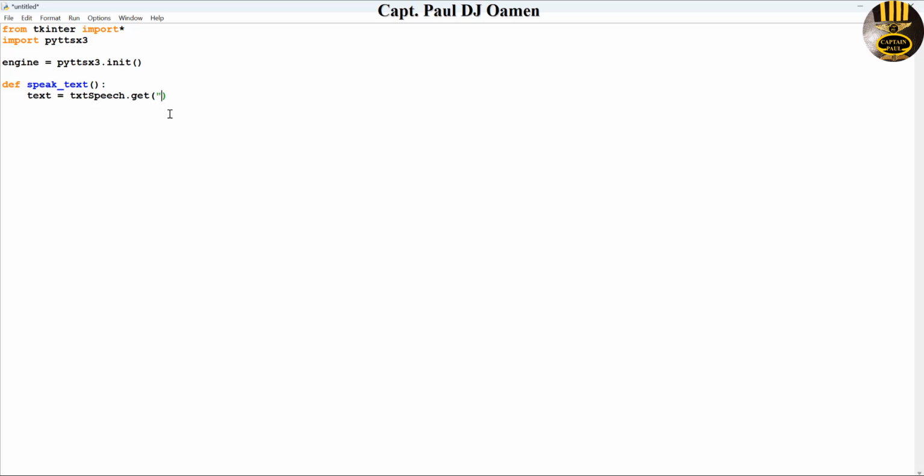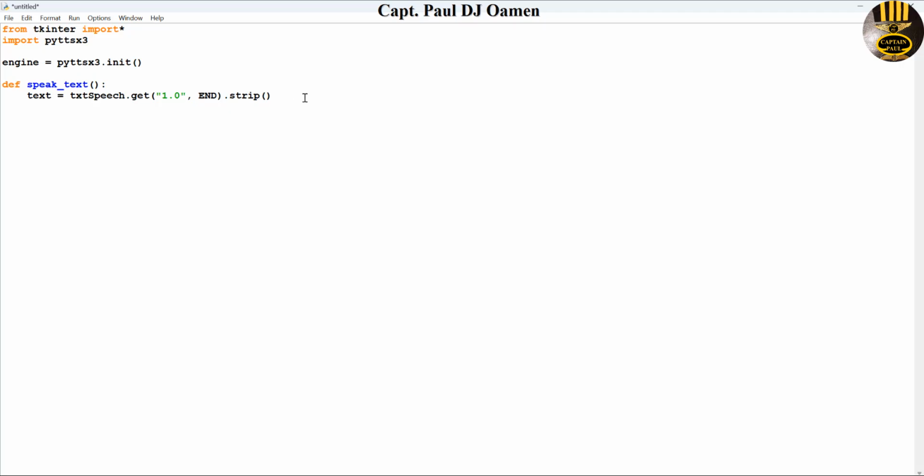So I'm going to enter 1.0, that will be to the end, comma, END. So what will happen is that we get the text from the text widget.